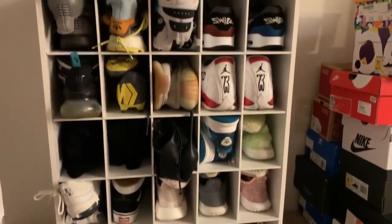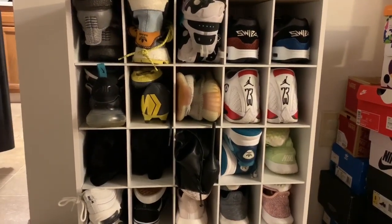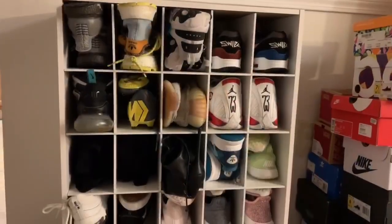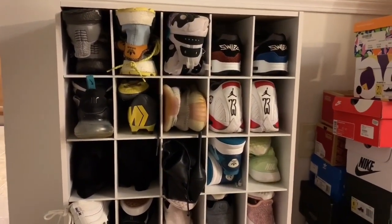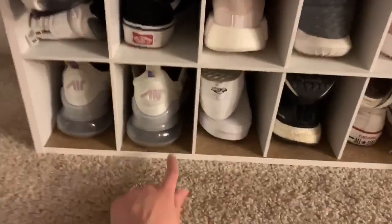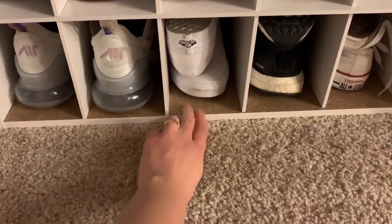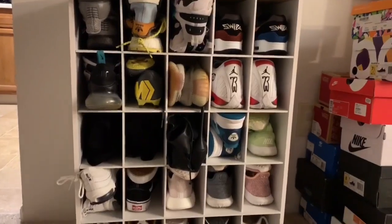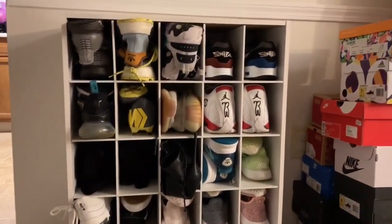I just bought this one for now to try it out, and then later on I'm gonna buy a few more. I'm gonna have them on top, stacked on the side. So I'm gonna create this big shelf. This costs about $70 on Amazon, so it's a pretty good deal. It's pretty sturdy too, so that's good. I actually messed up right here in the bottom. I think I should have flipped this on the opposite side, but that's okay. It's just for a shoe shelf. No one else is gonna see it. So yeah, that is my shoe shelf for now. And the rest of my shoes will just go in my closet on the floor. And I'll probably put some heels in here too when I get my other shelves.